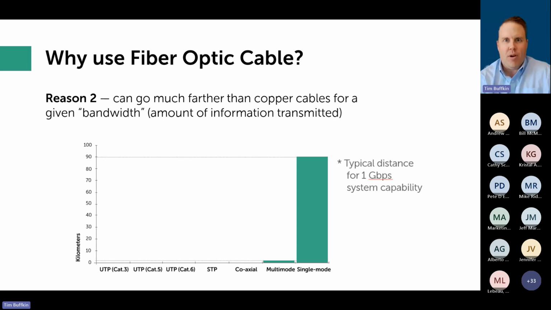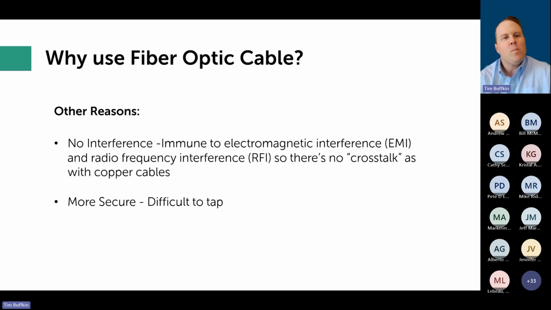So you look at the bar graph down here, and honestly, none of the copper cables are even showing up in terms of the distances that you can send 1 gigabit per second of information through. Single mode fiber optic cables are just going to go a lot farther, and they're going to carry a lot more bandwidth, which is why the big thing now with fiber to the home and rural broadband is about getting rid of that copper that's in the ground and switching over to fiber. It just performs a lot better in every single way imaginable.